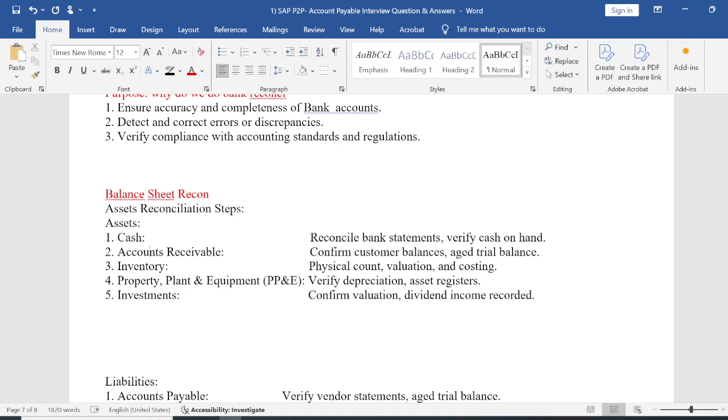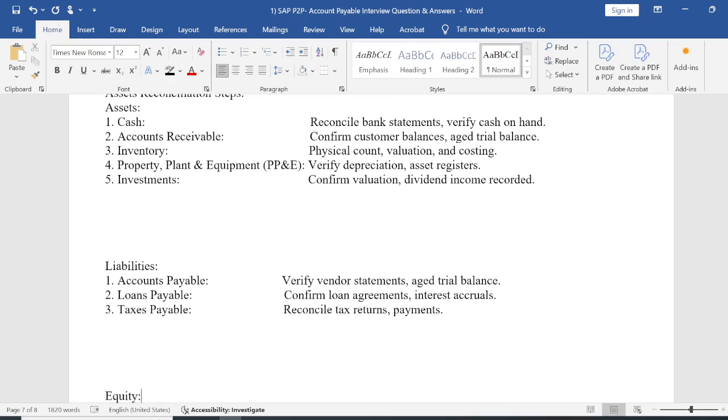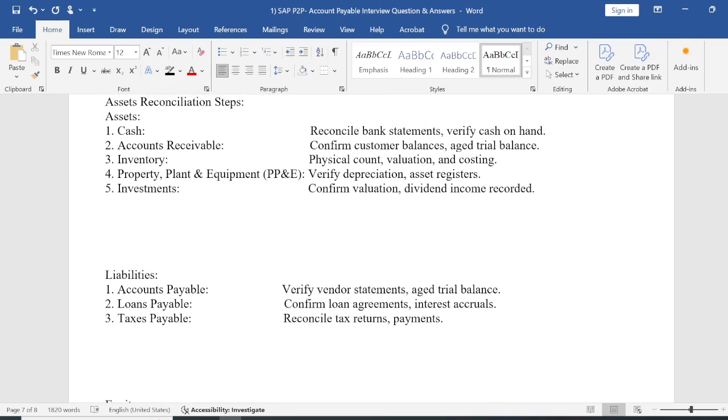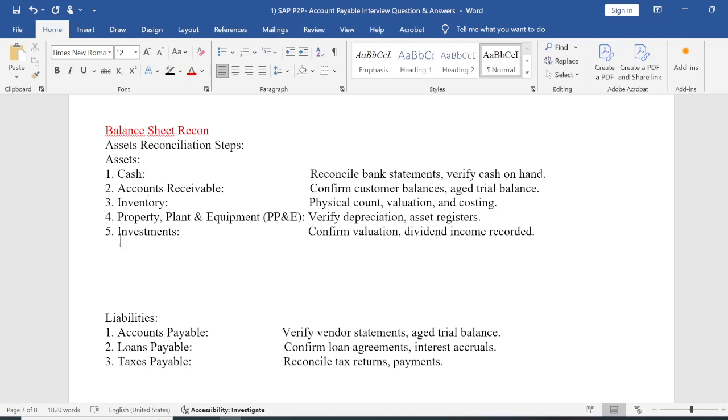In assets, we will see cash, account receivable, inventory, property, plant, equipment, investment. In liabilities, we will see accounts payable, loan payable, tax payable. So reconciling all these is called the reconciliation.